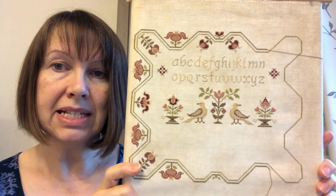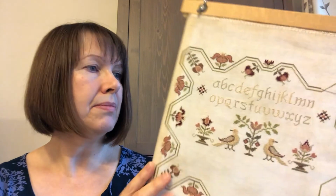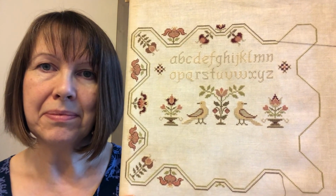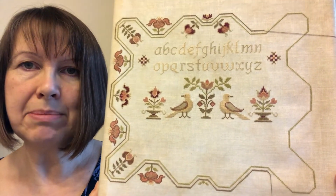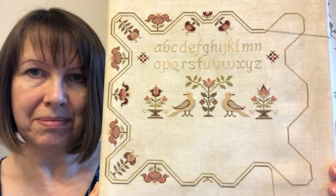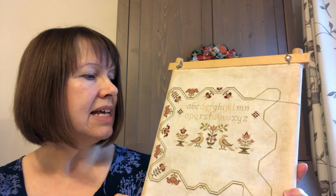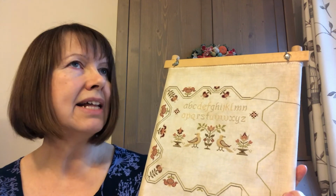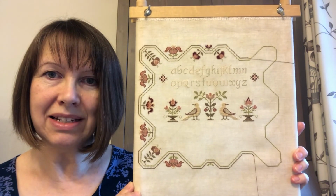A couple of these colours are called for, the rest are all from stash, and I believe it's 40 count, this one. And I'm stitching it over one, and the colours are DMC and Anchor that I had in stash. I started this as part of one of Nicola's SALs. I think it was Pocketful of Posies. I'm not very good at SALs, apparently. I don't finish them on time.